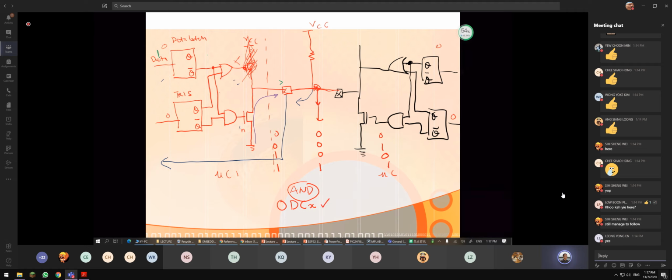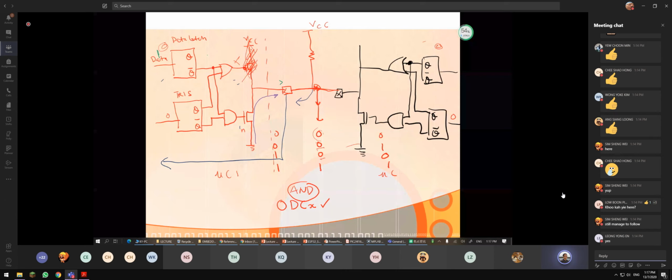Open drain means we disable the P MOSFET. You disable this and put it as an output. When the data is 0 here, then the output should give you 0. When the data is either 0, 1 here, it will give you 0.